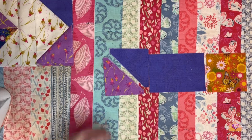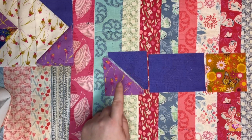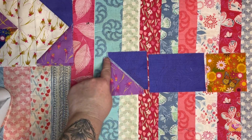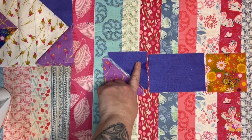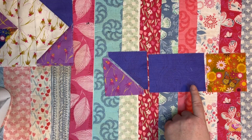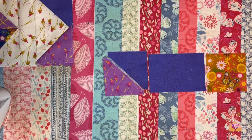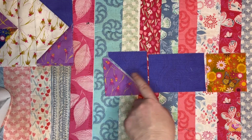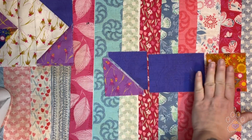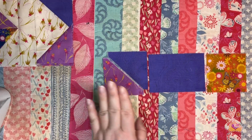Okay, for step 6, 6.1, you're going to grab 2C and 2B rectangles, and we're going to sew those together on the long side, press towards B. Then 6.2, we're going to sew all 3 of these together. So what I'm going to do is I'm just going to do the whole step. We'll come back and we'll iron these, and then we'll join them for 6.2. It just makes the most sense in my brain.